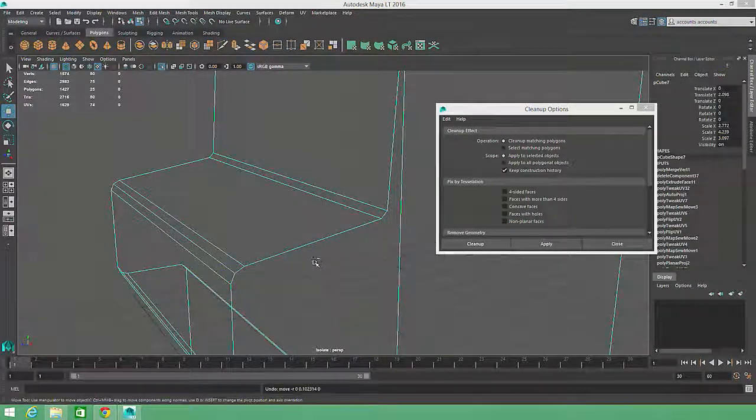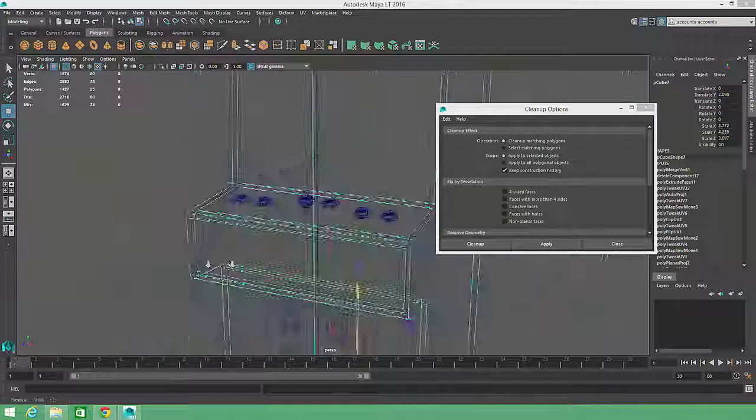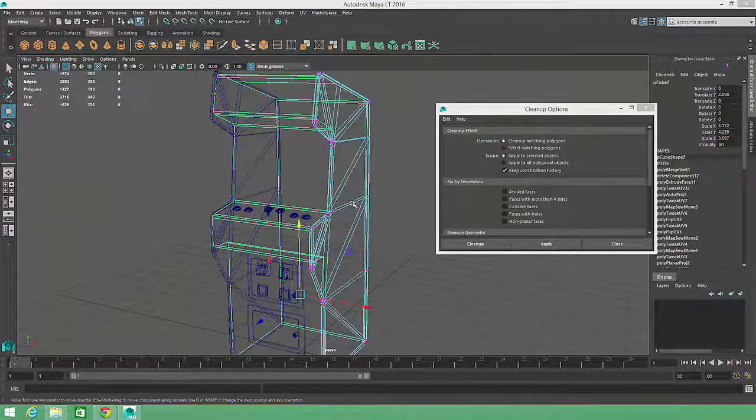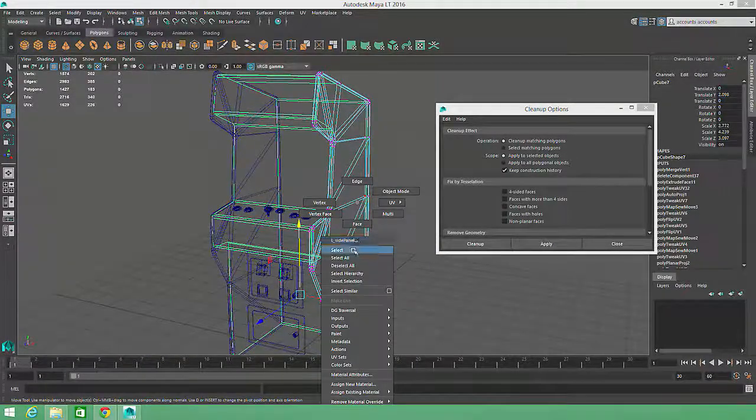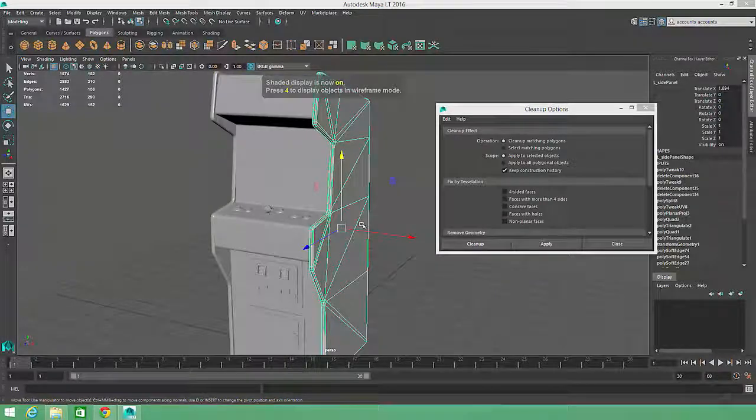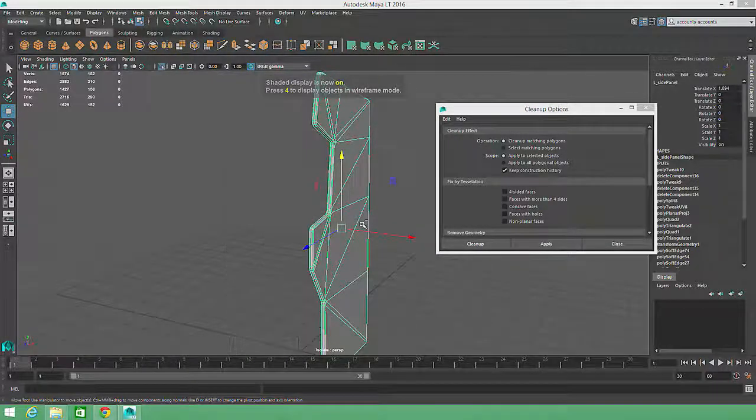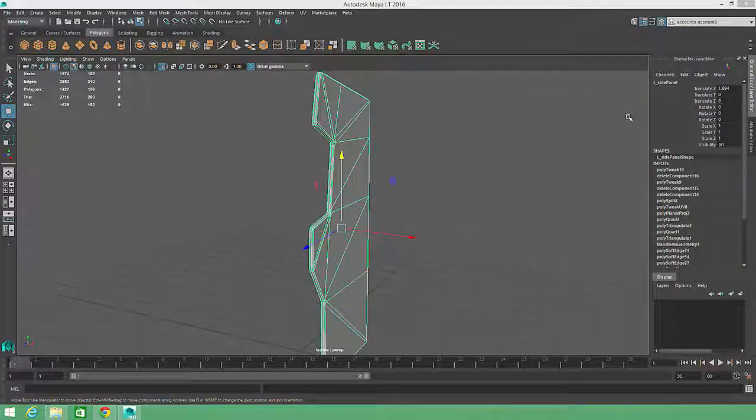I'll hit Ctrl-1 again to reveal the entire model, then I'll isolate one of the side panels which has some additional modeling problems, again by selecting the geometry and toggling the View Selected setting by hitting Ctrl-1. Unwanted border edges are another common modeling problem. Border edges are just edges that should be shared by two faces but are instead disconnected.